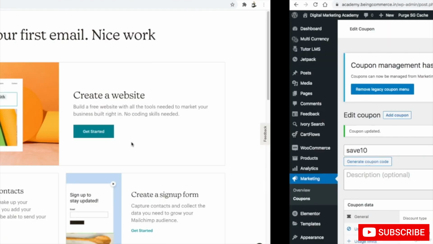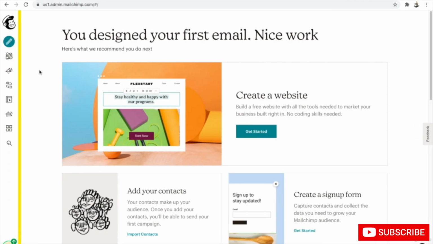Again, go to MailChimp. Now friends, we can create emails easily. Right now we are going to create the first thank you email for our first customer. That means whenever a customer who is new purchases from our website for the first time, we will send him a thank you email, and there we can even provide a coupon code so that he can purchase more from our website.